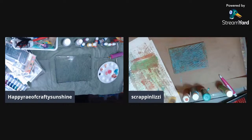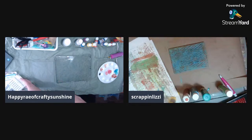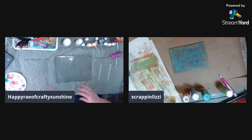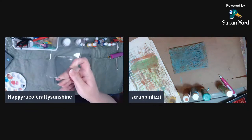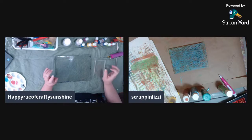All right. There's some semblance of non-chaos. Let's see. I got all my stencils, so that's all good to go. I got three different ones. I got my big 8x10. This one is a 5x7, the thinnest one I've ever seen in my life. And then I have this one, which is like a 3x5, I think. I also have a round one that's 8x8, but I haven't busted that one open yet.